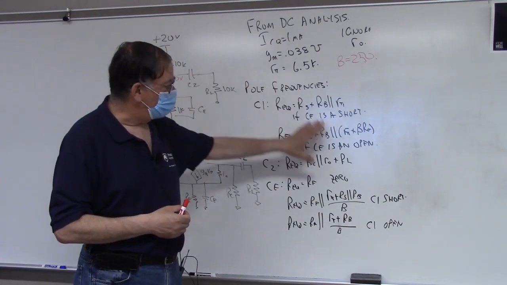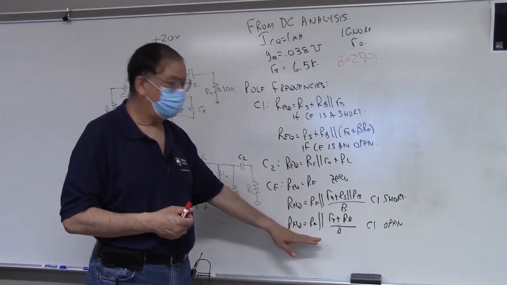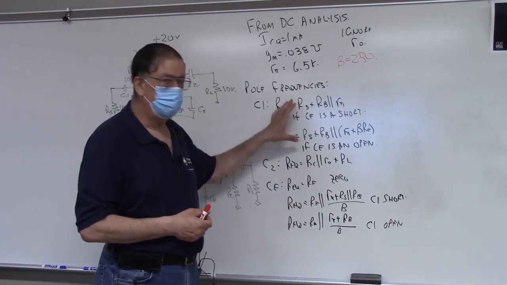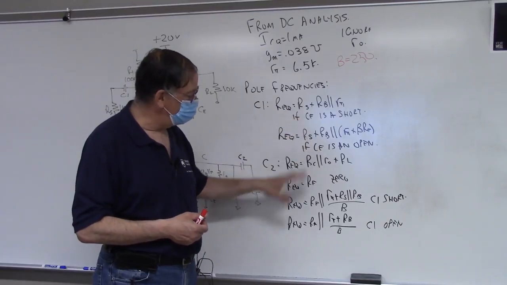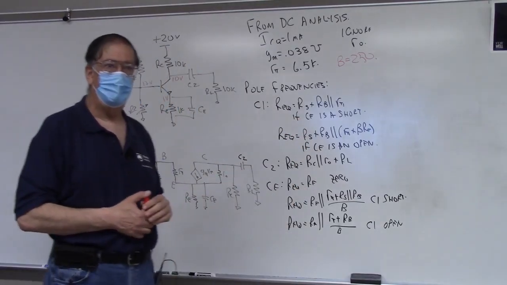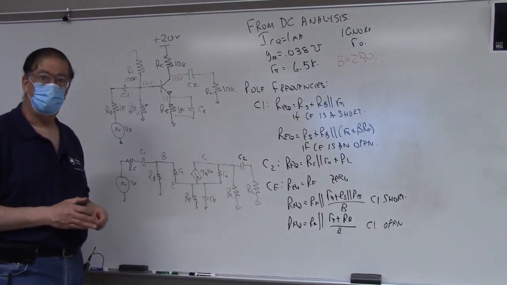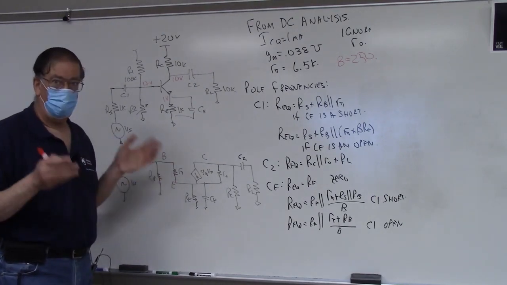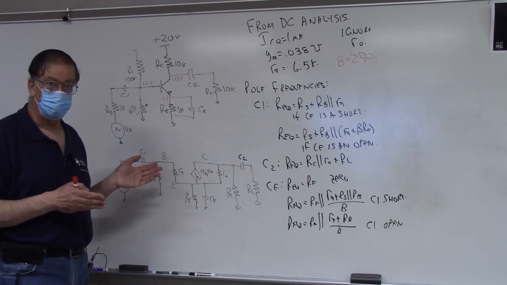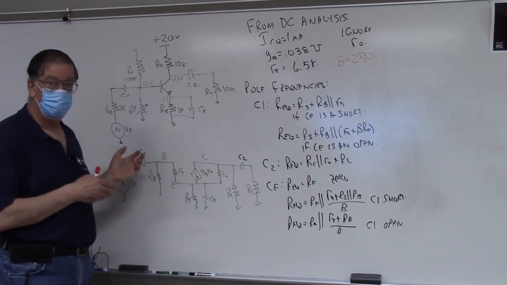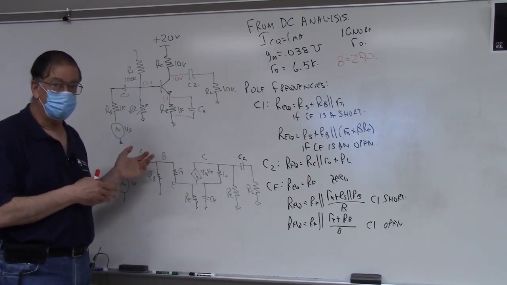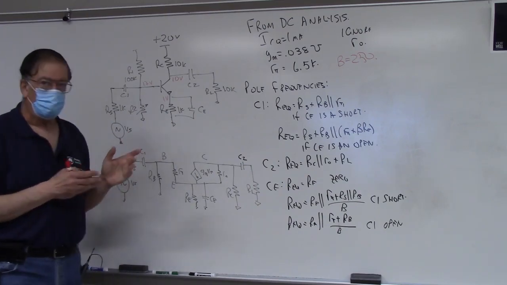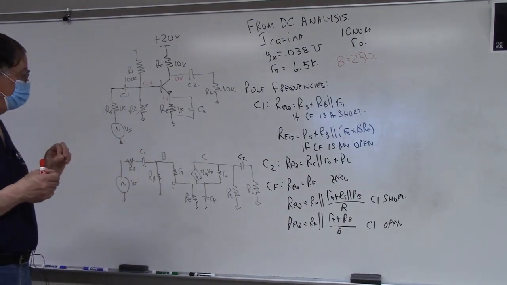So from here, I would leave it to you as your pre-lab to calculate all of these pole frequencies and the zero frequency as well. And that way you can build your circuit and kind of know what to expect. The question now remains is how are we going to measure these low frequencies? Because these, in some cases, will be very slow waves and they're hard to see. So we're going to have a different approach for each one.